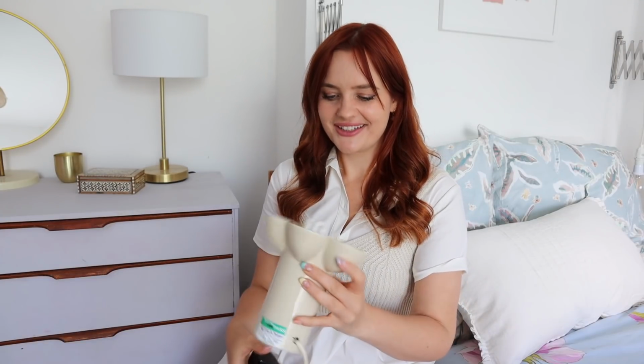And once again, I thought it would look great in this room. It looks a little bit quirky, a little bit different, and just like something that I would have pinned on Pinterest. Pinterest really has me in a chokehold, I'm not gonna lie to you. So at least this was only £1. So cute, I love it.